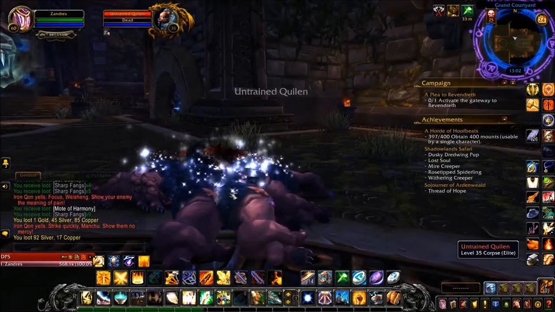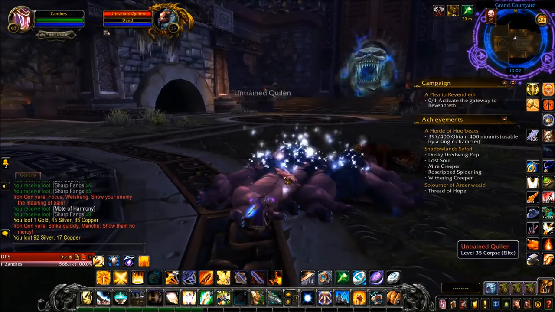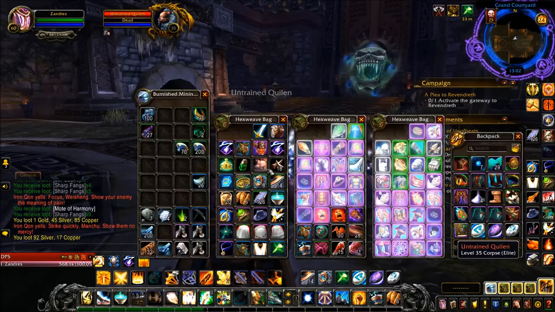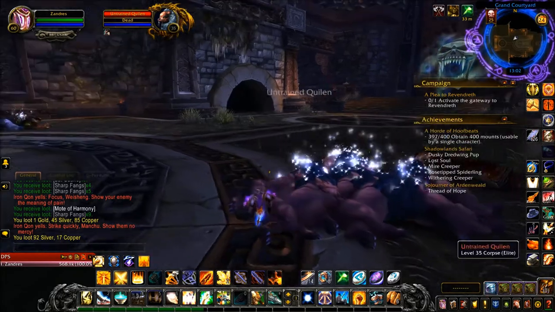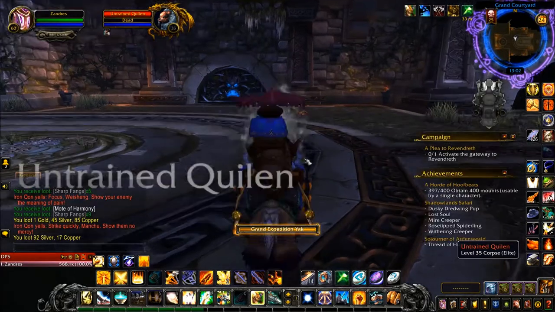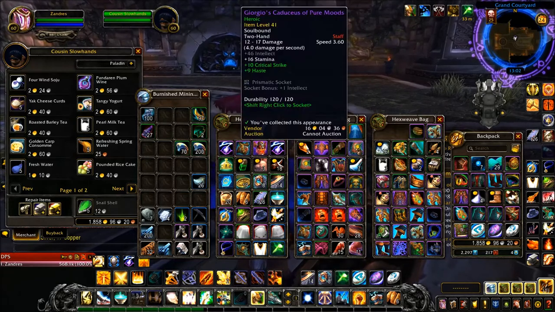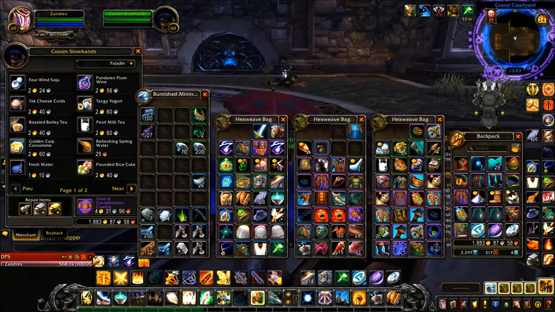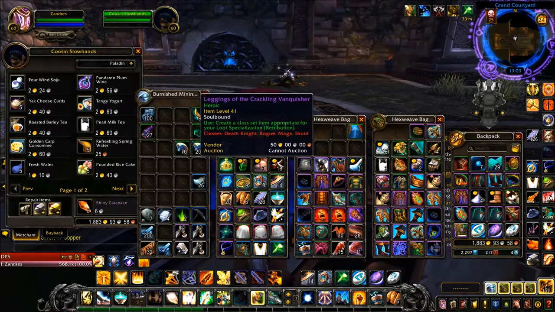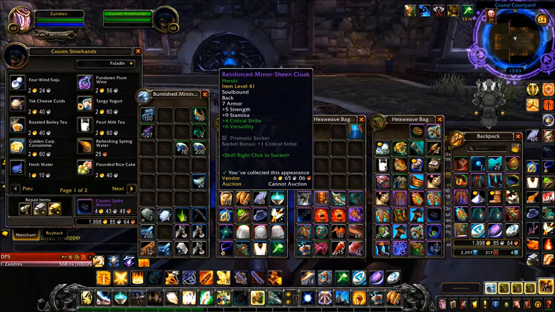Okay, why is it not looting? Do I have... Oh! Apparently there's so much loot here in the raid that your bags get full really quickly. Let's sell for just a minute. So we're going to sell all the boss loot, all of the junk, all the tokens. We're going to keep the bind on equip gear.